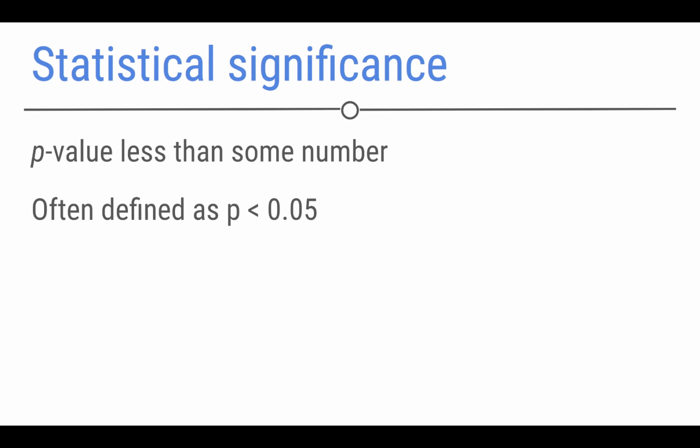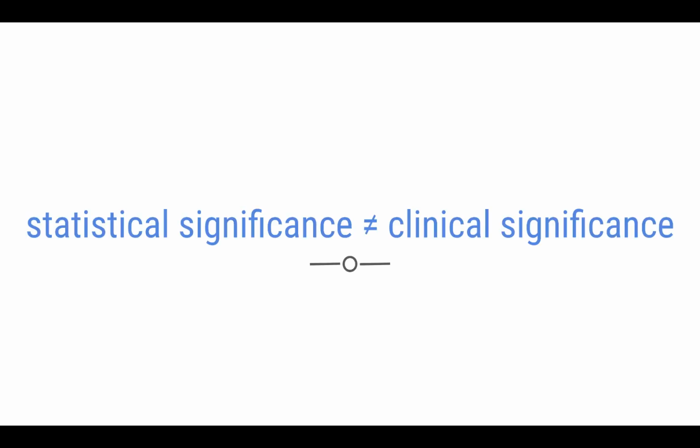So researchers often use p-values to determine what's known as statistical significance. This means that the p-value is less than some predefined cutoff. And often in the medical literature, this cutoff is set to 0.05. So a result is considered statistically significant if the probability of seeing something as extreme or more extreme than what was observed under the null, so given the null hypothesis is true, is less than 5%. It's really important to remember that statistical significance is not equivalent to clinical or scientific significance. A result can achieve this arbitrary 0.05 cutoff, but not actually be meaningful in practice.